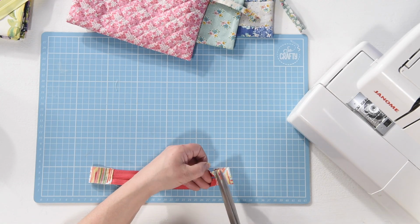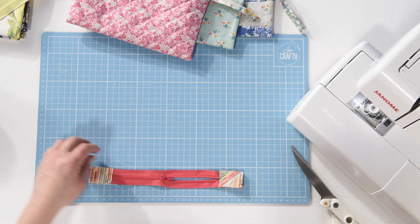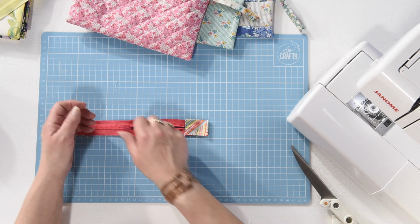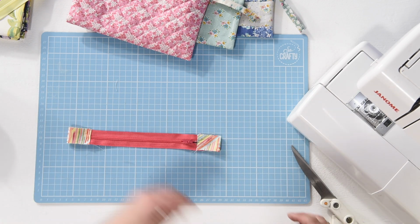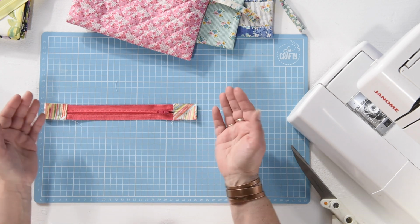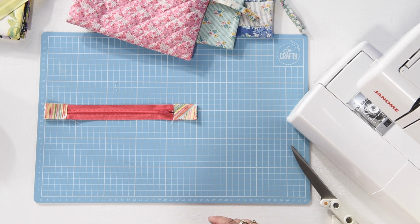So what that does, and the reason I put end stops on zips, is because it now means that you can sew the size of your bag without the zips getting in the way. So it's increased the length of that zip effectively to 25 centimetres. You've put another 2 centimetres on each end of it.